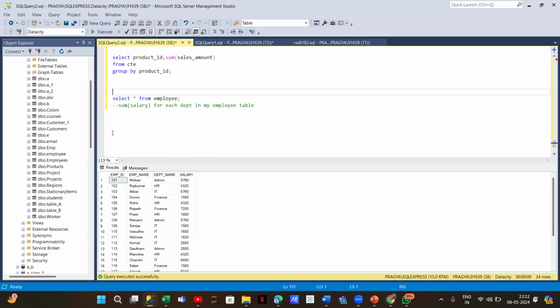Are you guys able to solve this question that I have given you right now? I want everyone's answer because I have explained group by before.